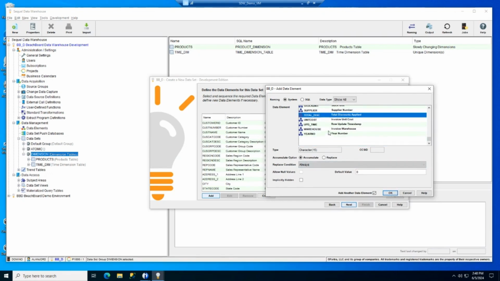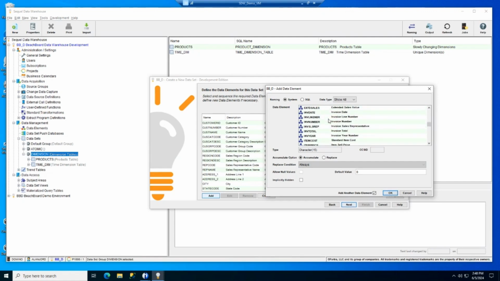And lastly, I also need to include a date field to determine the last date on which this record is in effect. So I'm going to find the effective to date data element. This is defined as a date. And that's all I need.